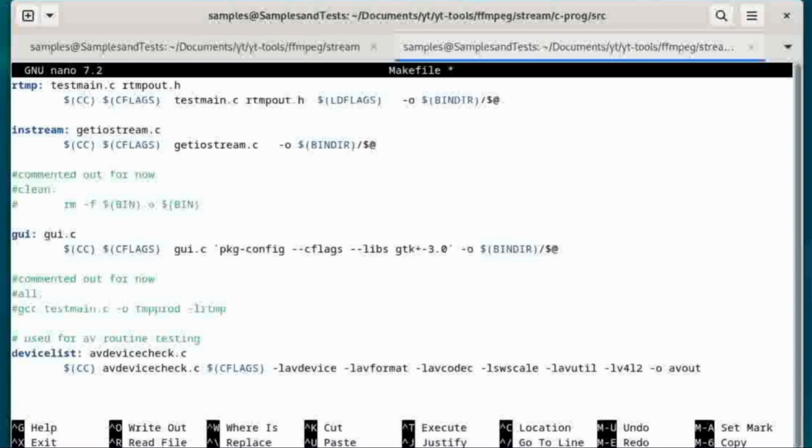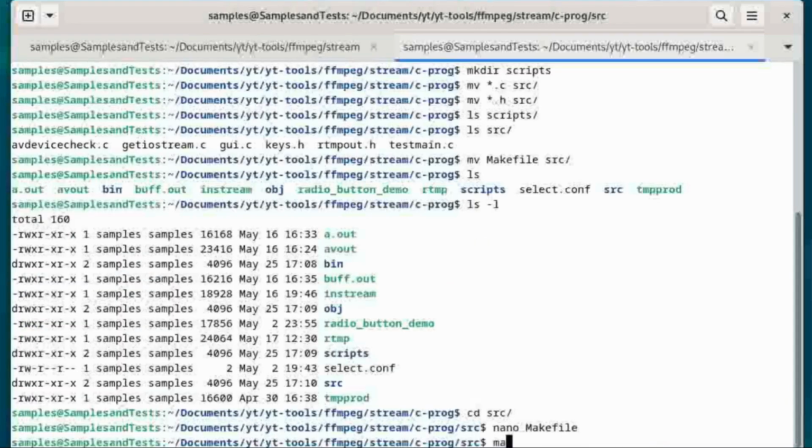Fix that. I'm going to leave this as AV out, just because actually what I'm going to do with this one is not call AV out. Let me just add this in there. I'm going to call this AV test, because this is the source file where I'm just doing some random tests. Yeah, this all, I'll fix that later. Save that and run make.